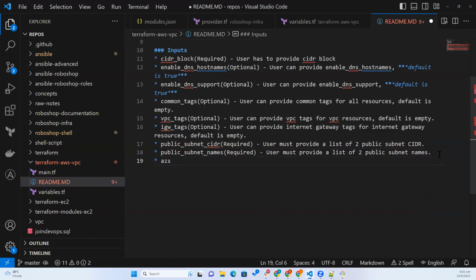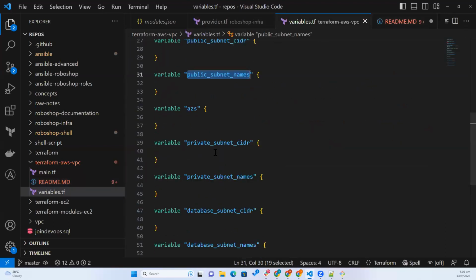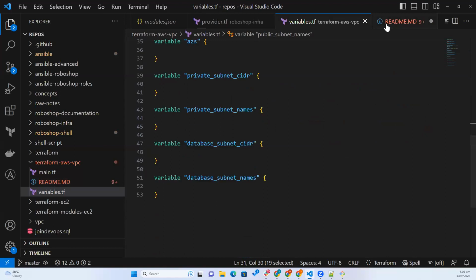So this is also required. So user must provide 2 availability zones. Okay. And then what else? Similarly, private subnet, let me copy that.